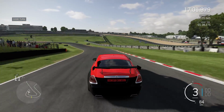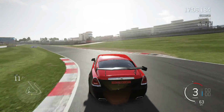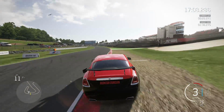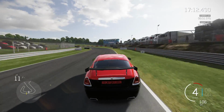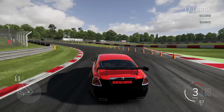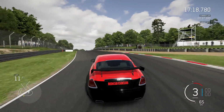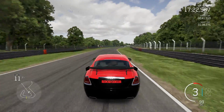Down the hill, go over to the right hand side, brake nice and early, over to the curb. You can take the curb on the inside and a little bit of grass if you have to. Get over the dirt on the outside to give yourself better acceleration. Braking on the 100 metre board, going in deep, cutting in late for a good exit. Going over the curb if you have to. Don't take too much of that curb because it might pull you in.